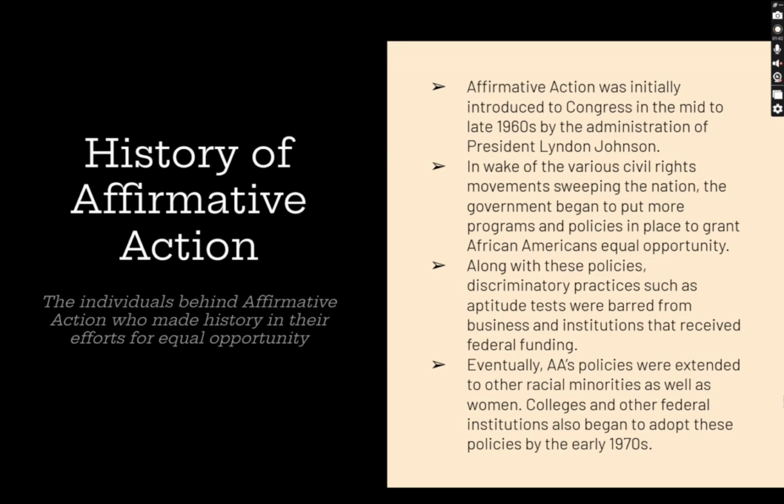The order was expanded upon in 1965, where President Lyndon B. Johnson issued Executive Order 11246, enforcing federal contractors to not discriminate in employment and take affirmative action to ensure equal opportunity based on race, color, religion, and national origin. The Office of Federal Contract Compliance was also created during this time to ensure the adherence of these executive orders, and by 1971, the order was amended to also include women.